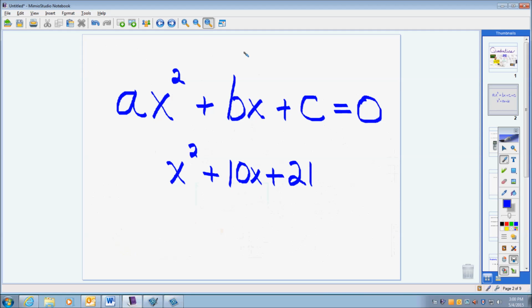Okay. If you remember how important y equals mx plus b was when you did lines and linears, this is every bit as important. This is the general equation for a quadratic. Anything that's a quadratic is squared. So if you see that squared right there, see that 2 that's squared, anything that's squared is a quadratic. So if you measure it up, here's your a would be 1 here, x squared plus b is 10, x plus c is the constant, okay, and equals 0. I'll talk about that in a second.